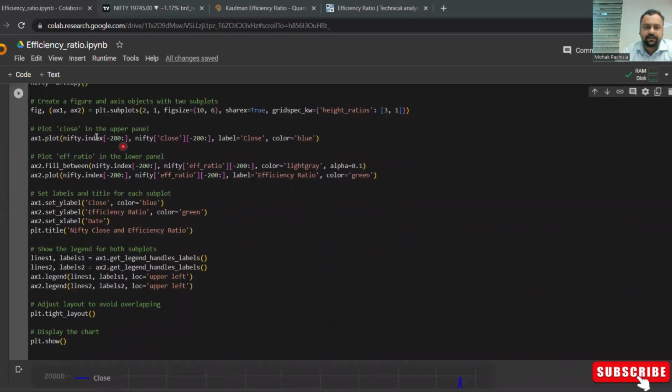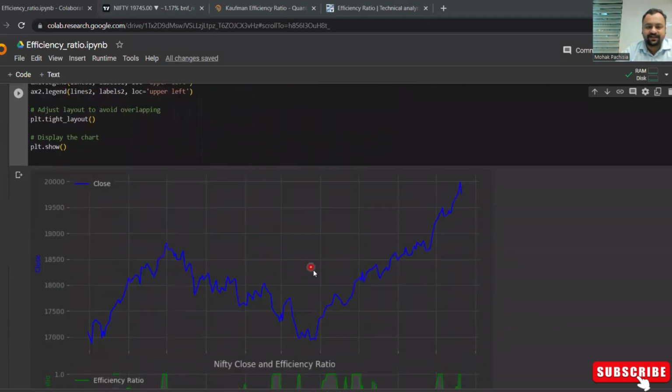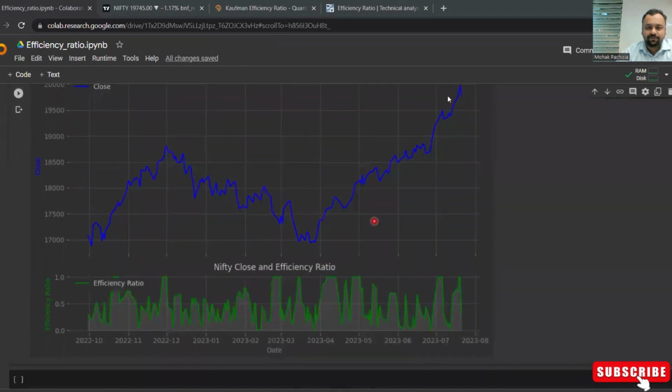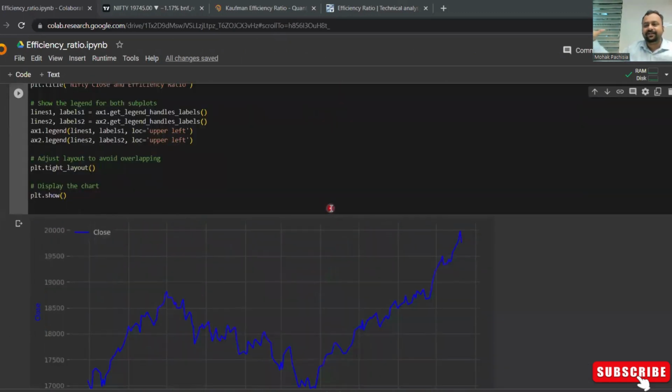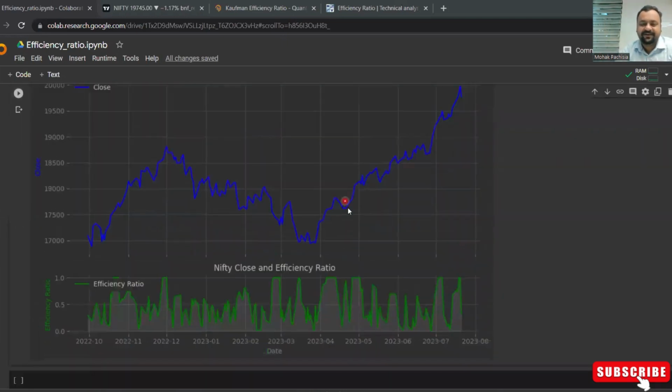Now moving on. Here, if you notice, I have created this for minus 200 colon 0. So minus 200 colon the last index, it is showing me only those values. That is why it is a very smooth looking graph. Otherwise, so many years of data would be a very choppy and noisy looking graph, right?